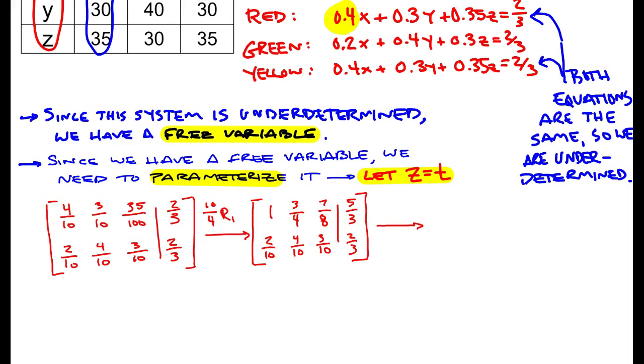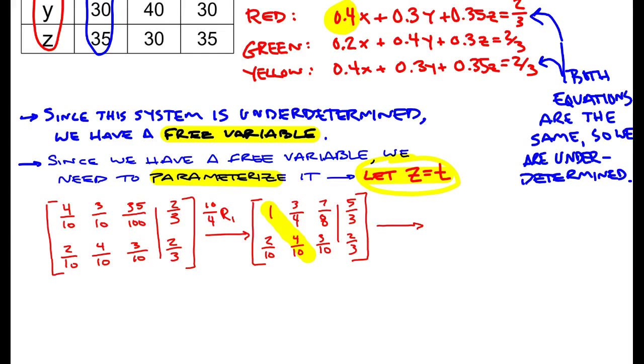One of the things you might be thinking is, when we solve these matrices, we try to get a 1 in that diagonal position. Well, we don't have a third row, so we're not going to be able to get a 1 in that third row. But remember, we parameterized z up here, so we don't need that third row because we already know that we're letting z equal t.